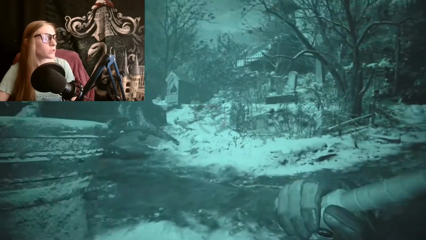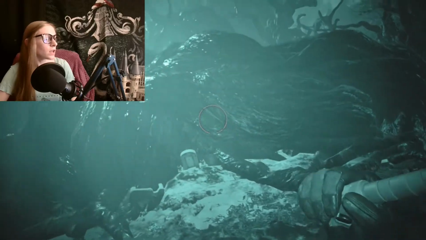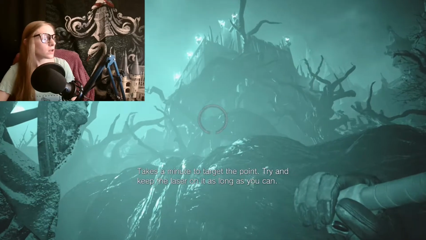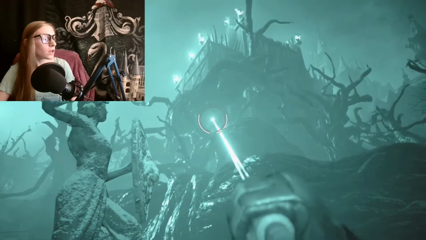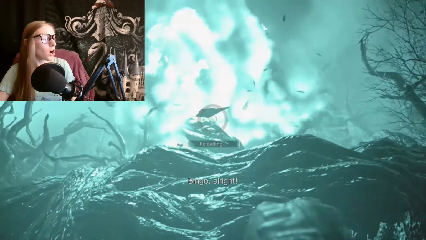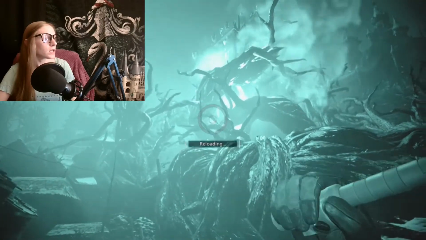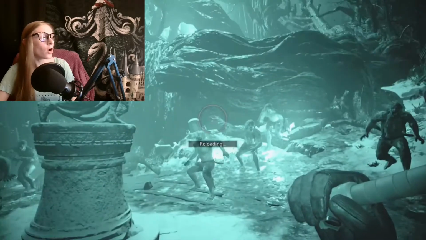Wait, what am I doing? It said destroy the giant mold construct. It takes a minute to target the point. Try and keep the laser on it as long as you can. Oh, so this is how I'm gonna do it. Just a minute. I know it can't be reusable. Oh, God. Oh, God.